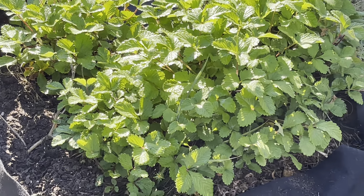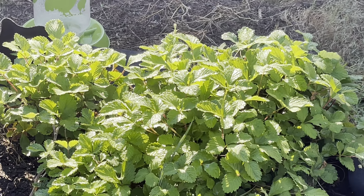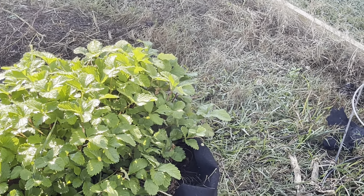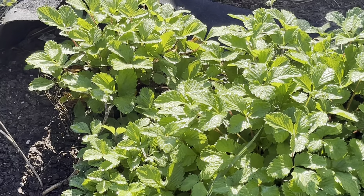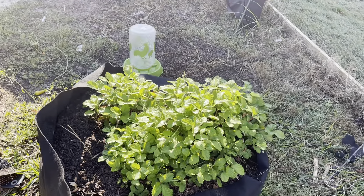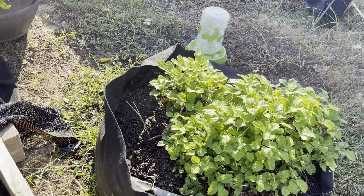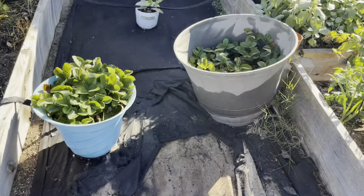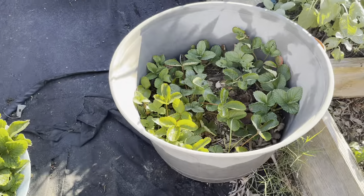I'm actually going to pull up these alpine strawberries. If you remember, I started one plant in the arrow garden, and this thing at one point was completely full — this is a 100-gallon grow bag. I pulled some out, but I'm going to take those and put them into the green stalk. Then these strawberries that I have here in pots, I'm going to give those to my sister so that she can have strawberries next year, because I know those are guaranteed — they've been producing for at least a year now.